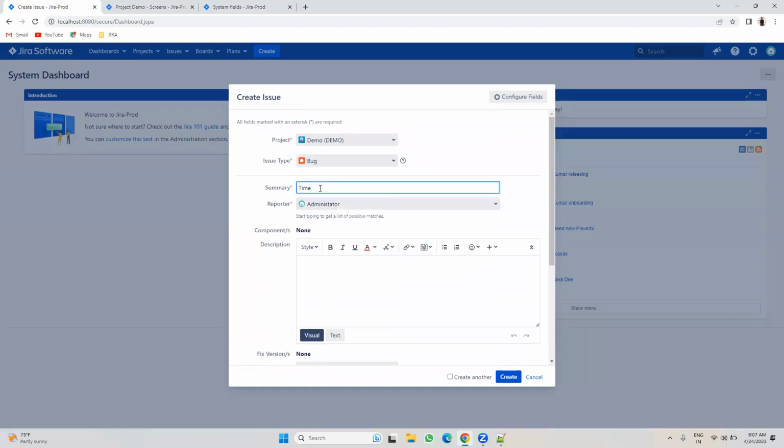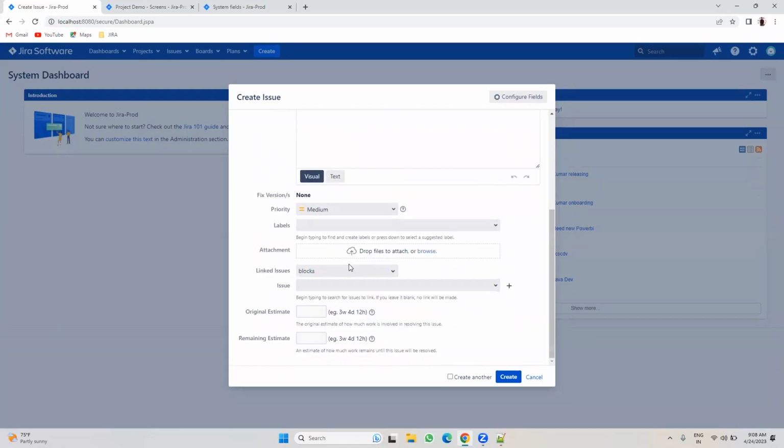Then I'll create a ticket, time tracking test. Whenever any person is going to create a ticket, in his mind there is some time calculation, like what is the estimation time for this ticket. Maybe this will take 1 hour or 2 hours or 3 hours, so they will add it here. We can add, suppose, 5 weeks, or 5 days, or 5 hours. So I'll just add it as days.